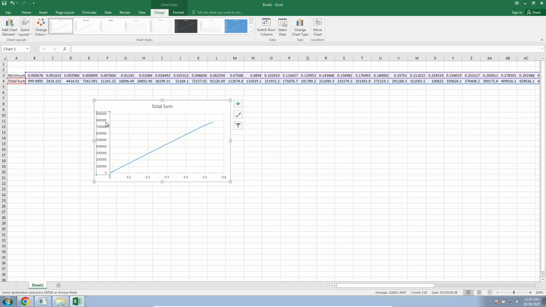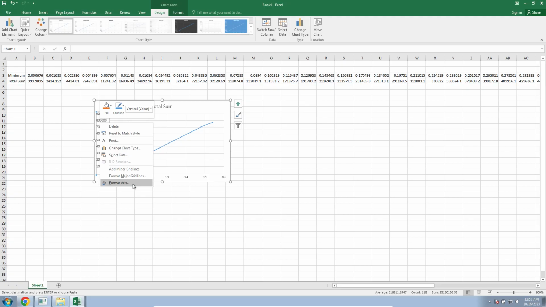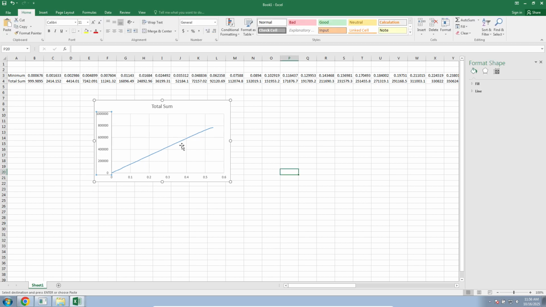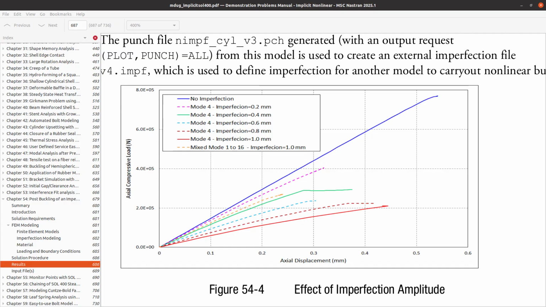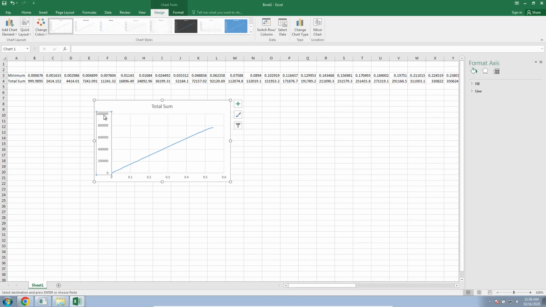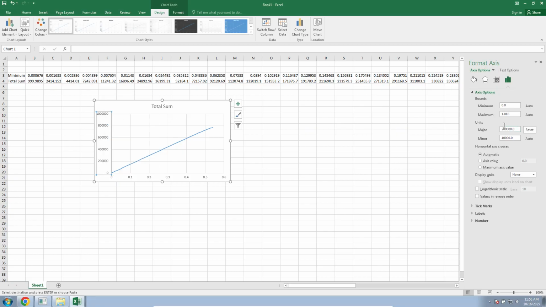So let's do a few things here. Let me modify this axis because they go in increments of 200,000, I believe. Okay, so let me look at this document. So for the x-axis, they go up to 8E5, so let's go ahead and modify that. So the maximum value along the vertical axis is 8 times 10 to the 5. And then let me go and see if we can use scientific notation.